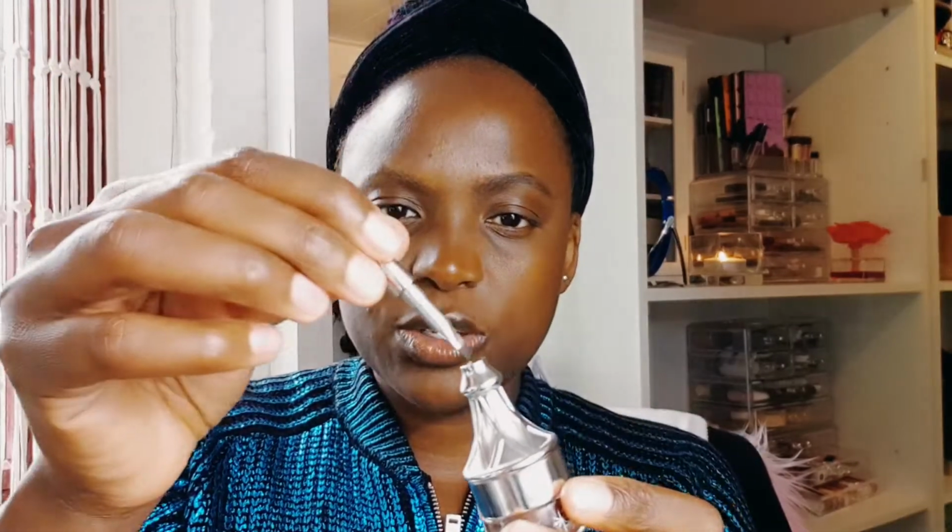So I'm going to do one brow so you guys can see. If you haven't watched my brow video, you can go and check that one out. I have a video where I show you how I usually do my brows. So I'm going to take this Benefit gel, and this is how it looks. It comes with a brush, and you just open it. You put the brush on this side, just like that. You fix it, and then you take your brush and you can just use it.